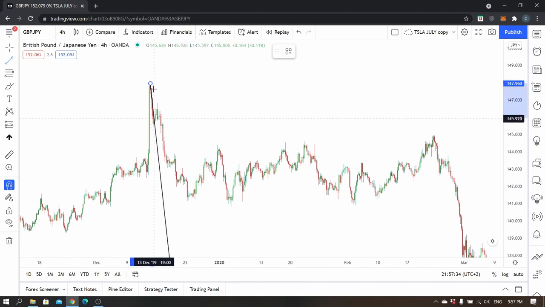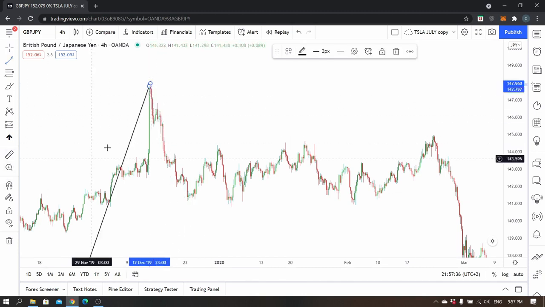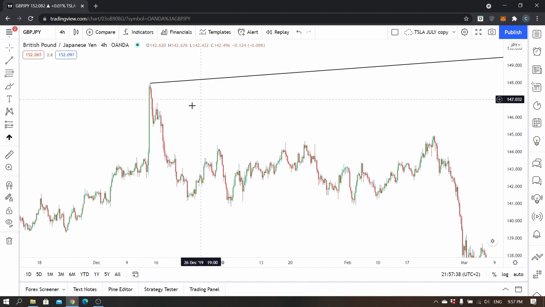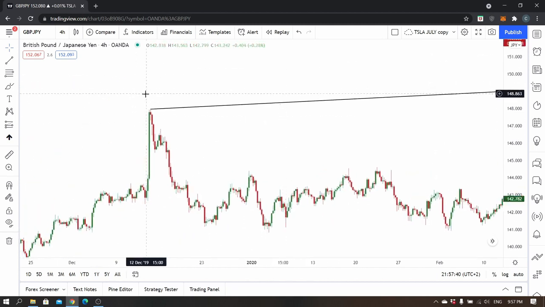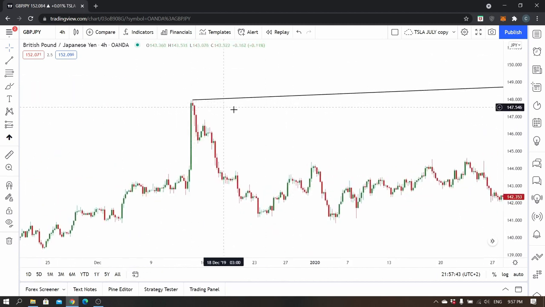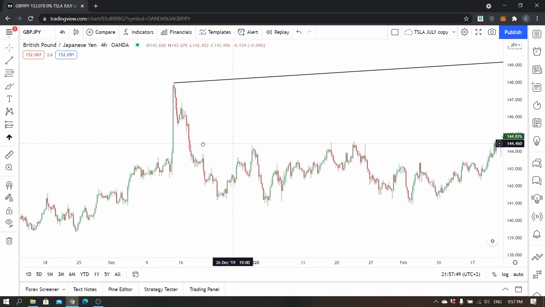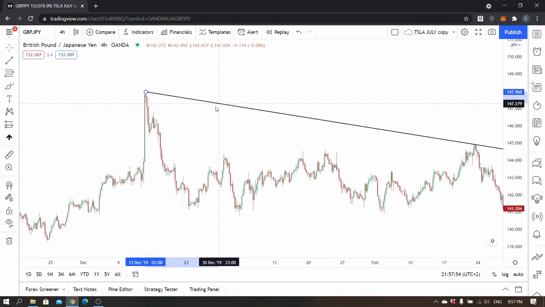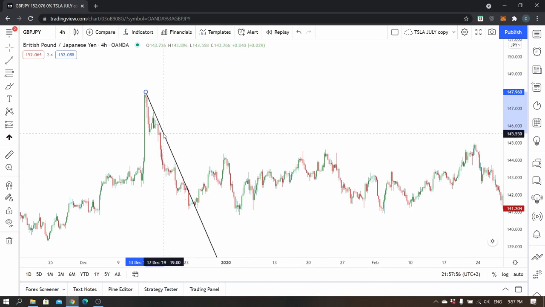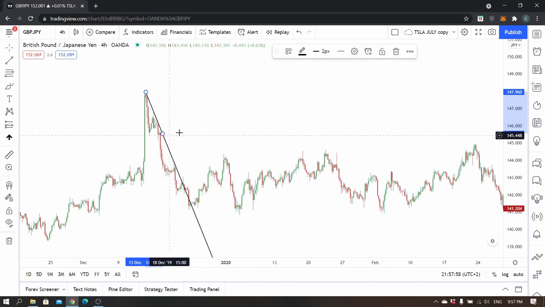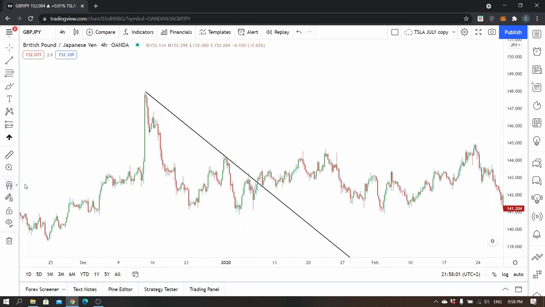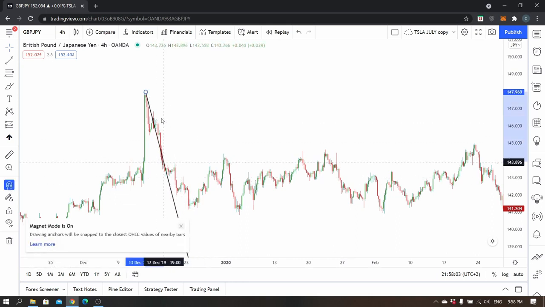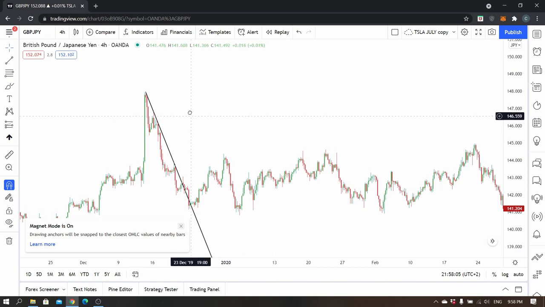First of all, you draw off the wicks. I'll turn this off real quick just to show you. What we do is we draw off the wicks, not the bodies, no, the definite wicks, and that's why I also turn on the magnet. That way it actually snaps the best way possible. Now I'll actually show you that, for example, you could have drawn it there, that one. Let's turn on that magnet just to show you that it's accurate.